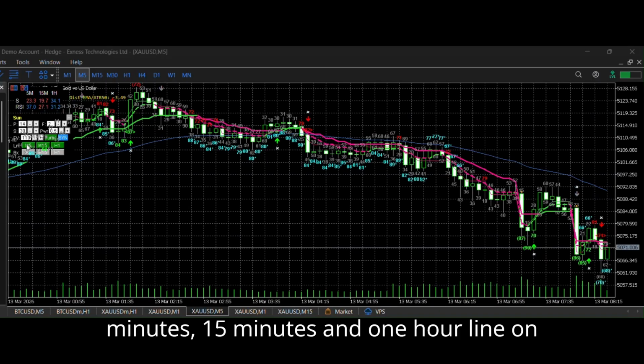So after loading up your license checker, you go to another chart, and then you load up the license itself. Once the license checker is there, it will validate. So let's check that. As you can see, it has loaded up. So let's go back to the settings to set it up.